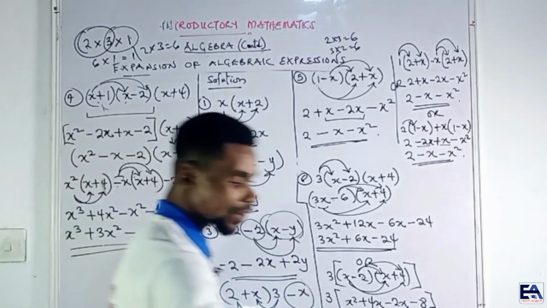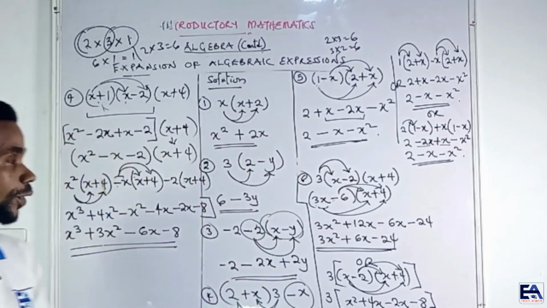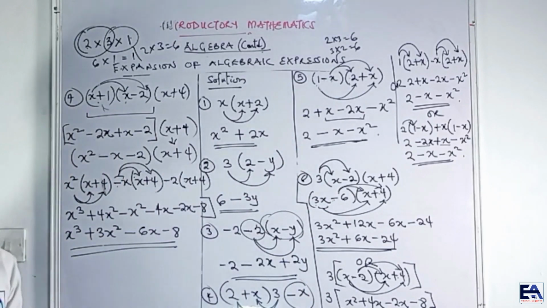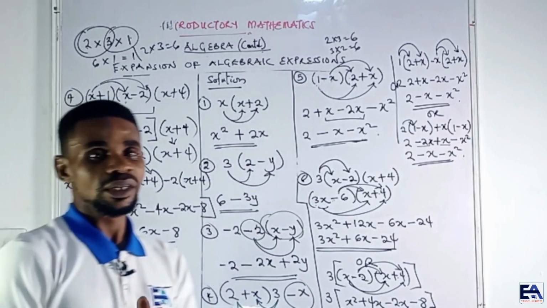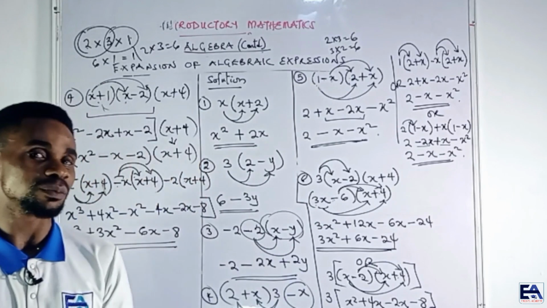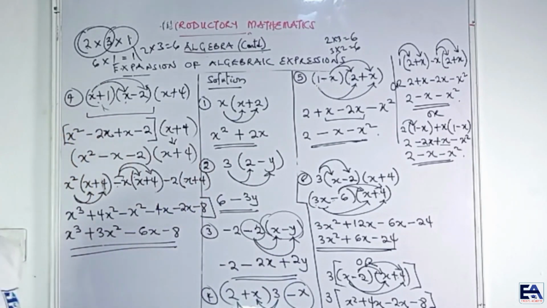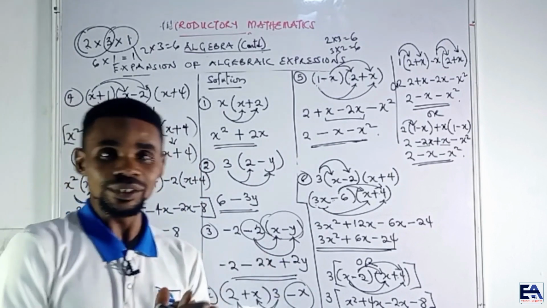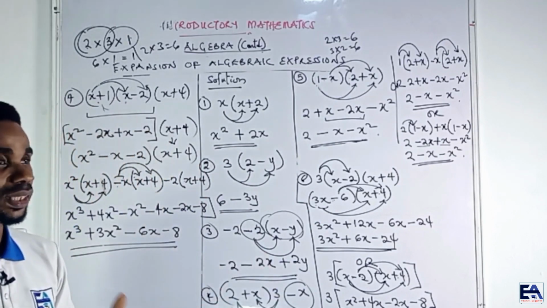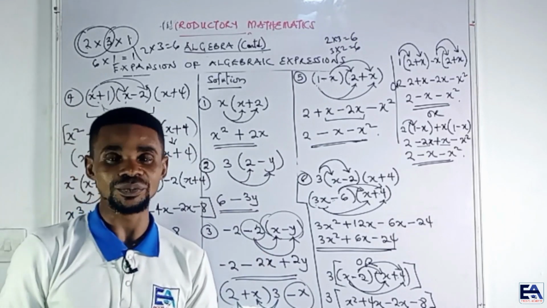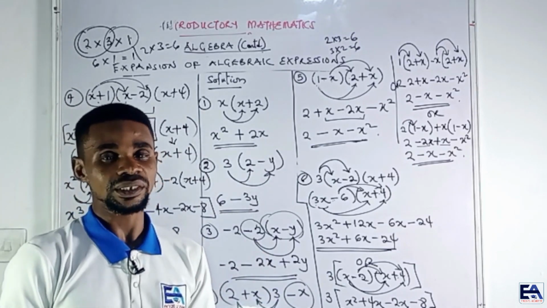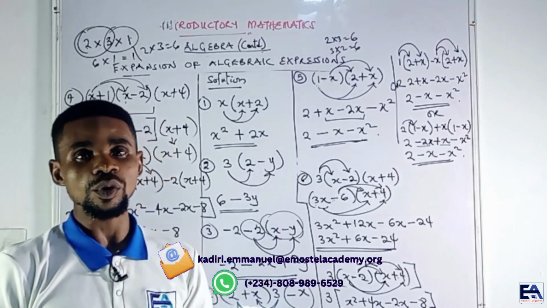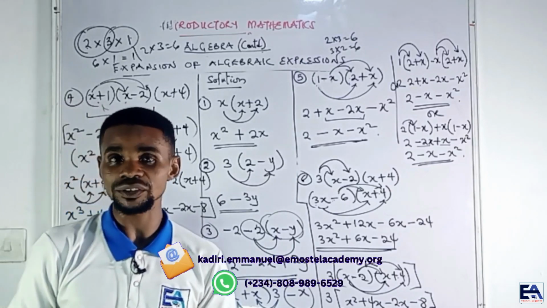We've done a lot so far. We've been able to treat different instances of expansion, different cases, different possibilities. We've assumed a whole lot of possibilities to get to this point. And I believe that at this point, there is no calculation requiring expansion that you won't be able to deal with. But if you come across any and you cannot deal with it, you can send it to me through email or WhatsApp, and I'll get back to you on it.